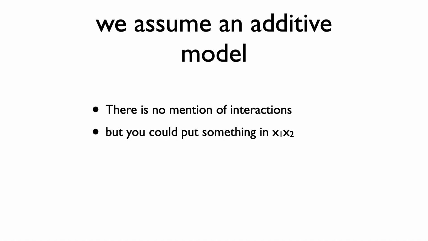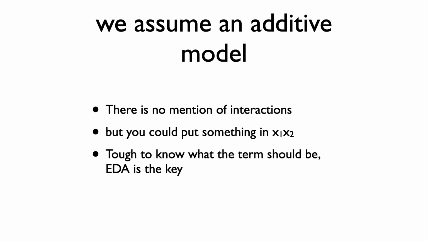Again, let's just look at this very basic model that I have up here. Y equals b sub 0 plus b sub 1, x sub 1 plus b sub 2, x sub 2 plus e. There's nothing in there about x1 and x2 together. There's nothing about them occurring together and being more than the sum of their parts. So it's hard to know even what an interaction term would be.